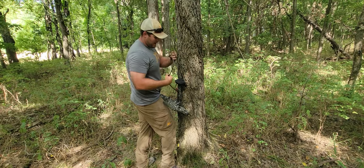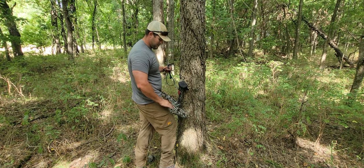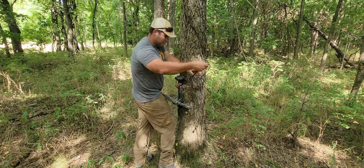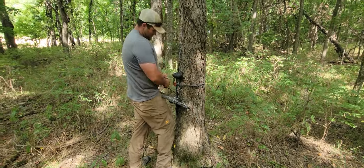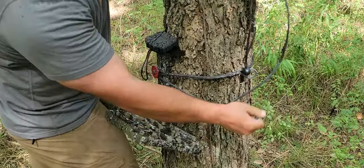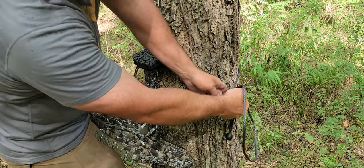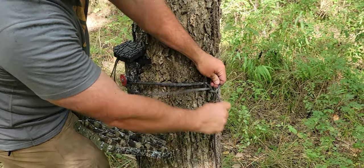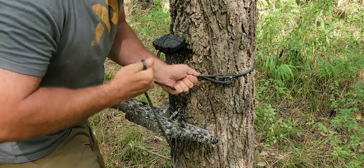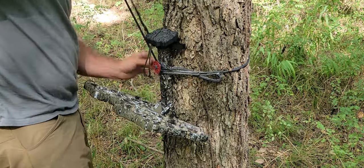Let's go to a smaller tree. Here is the ultimate truckers hitch with the platform — this is the Trophy Line Mission. These things came over really well. Anyway, same deal: go around the tree, one loop around the button, through this loop. It's a little bit smaller — one of my prototypes — so get mechanical advantage, come through, and pop it underneath.